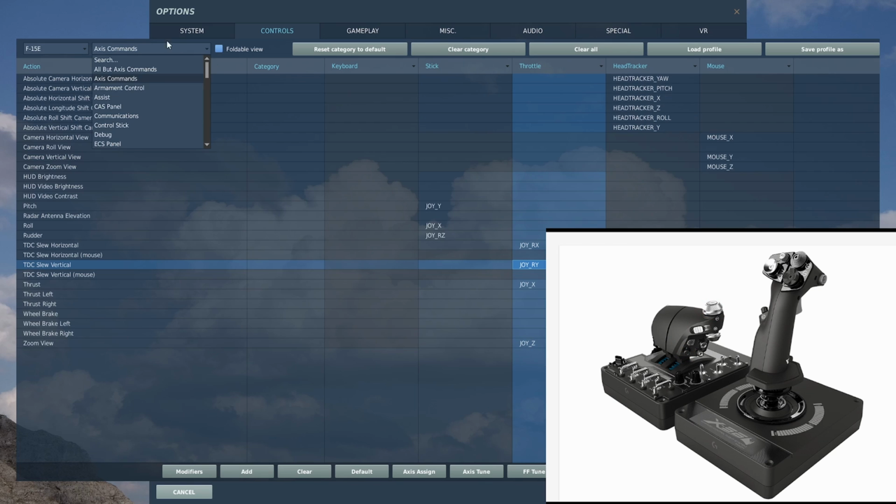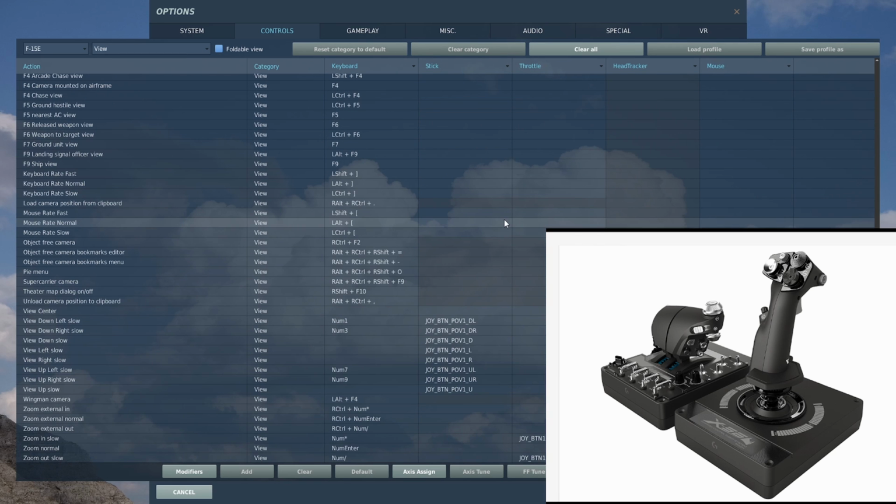Next up, we're going to go into view. So you click the little down arrow, come down to view. And the only ones you want to select on here, you don't need these. They're not essential. Zoom slow in and out. I do have it set up just sometimes if I want to control the zoom a bit more finer. So I have mine set at 12 and 13. So 12 and 13, if you have the same HOTAS as me, is TGL1. Which is this first silver button there.